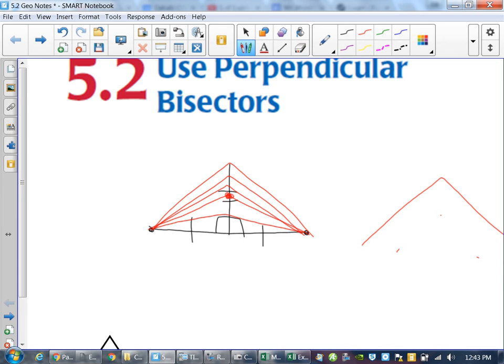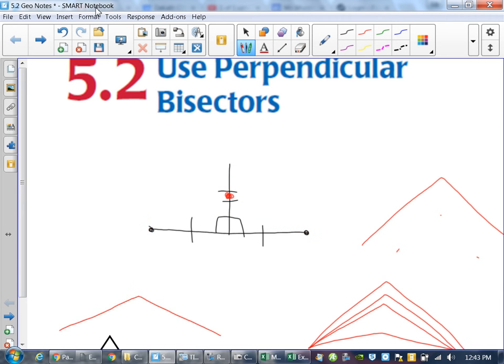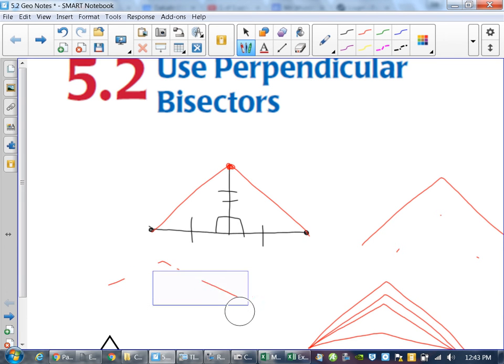Right. Because no matter what you have, once you place something here, you will automatically have a side angle side, which means by CPCTC, those will always be the same length. So if you have two sides that are the same of a triangle, what does that create? What is it? Very, very good. I know this is tough today.